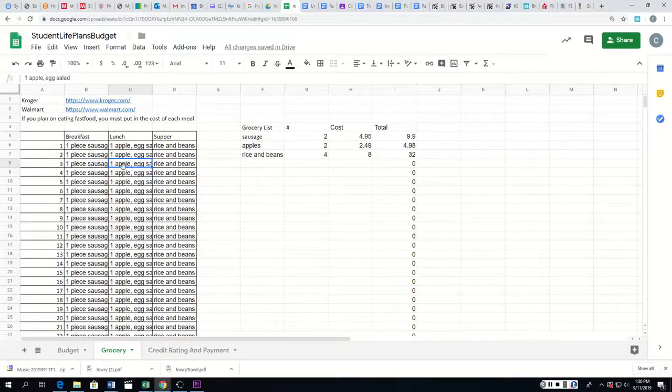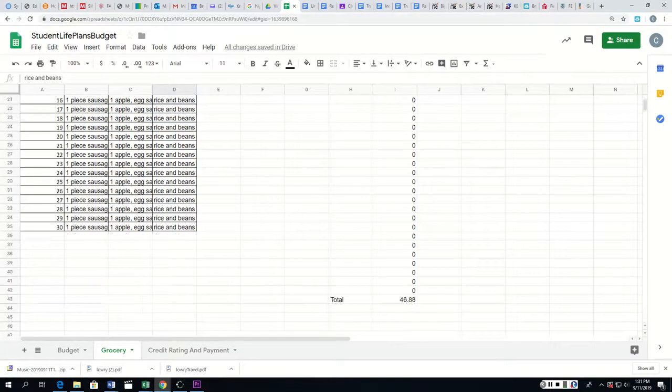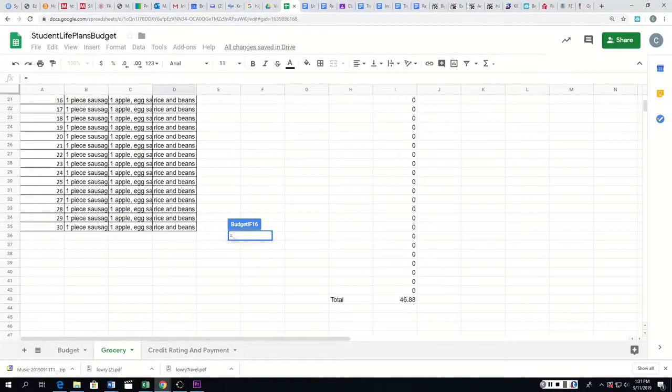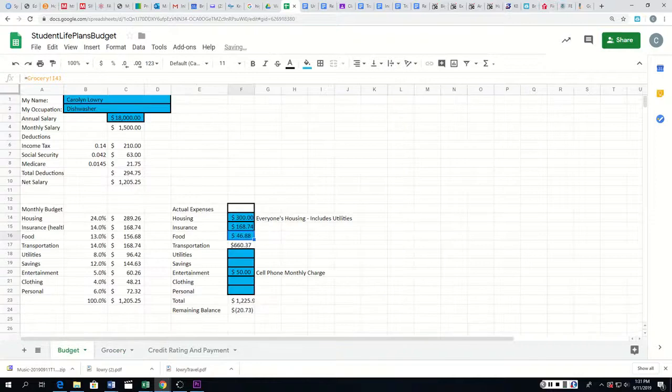So then I'll go in here and I'll change this to, I don't know, I really can't eat much besides egg salad and apple. And I don't have any imagination for what else I can eat. So there we go. There's my formula, and you'll notice that on my budget, oh dear, it can't because I moved things. So I'm going to type equal, and I'm going to go back over here to my grocery budget and click right here and hit enter. There we go. Now it's over, and I am $20 over just with that on my wages as a dishwasher.